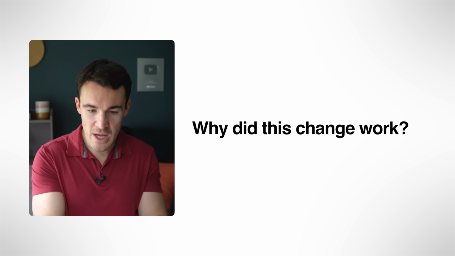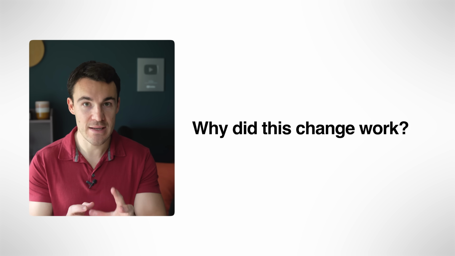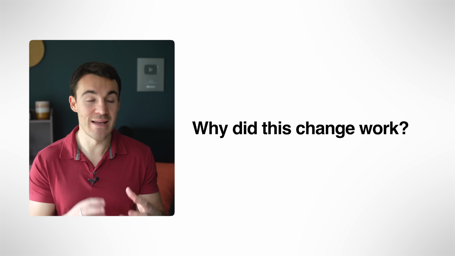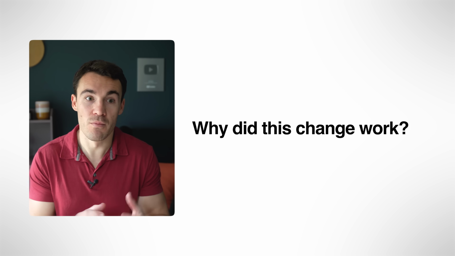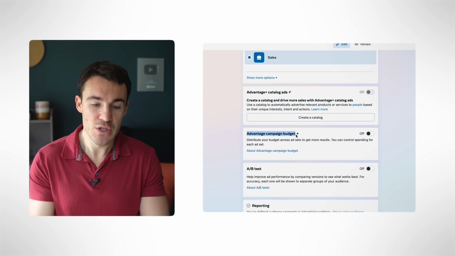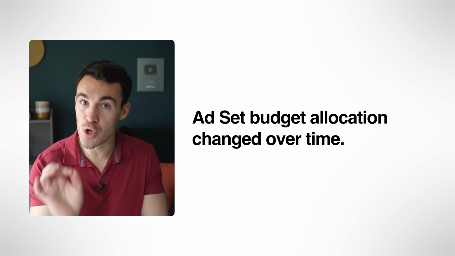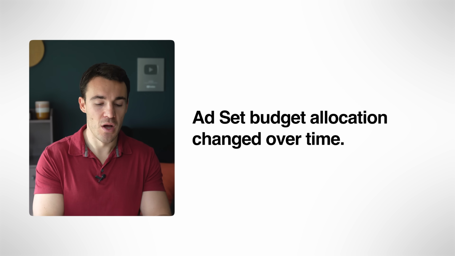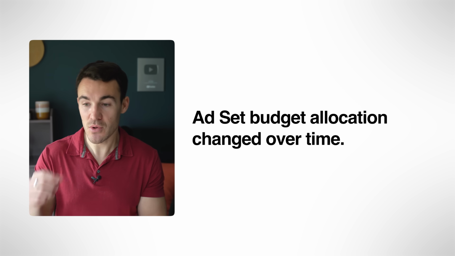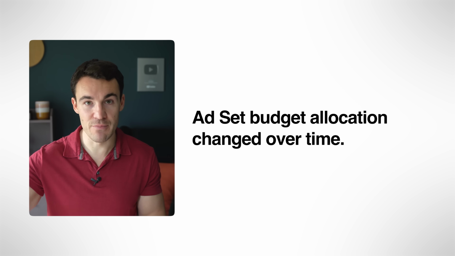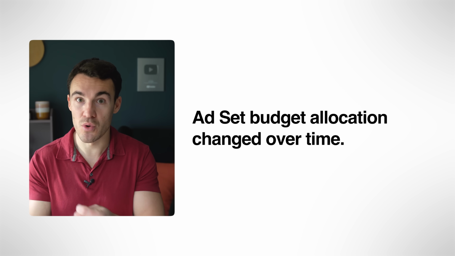So why did this change work in this scenario? Like I already said, we did some things in this ad account that we wouldn't typically do. That wouldn't necessarily be our best practices. Not an issue by any means, but wouldn't be the typical process that we would take. So Meta, as I said, allocated budget to the best performing ad sets. That changed over time, and it's really interesting. I talked about the improvement in results after 30 days because I wanted to demonstrate that you can sometimes get significant improvements in results by implementing relatively simple changes, which is why it's so important to test.